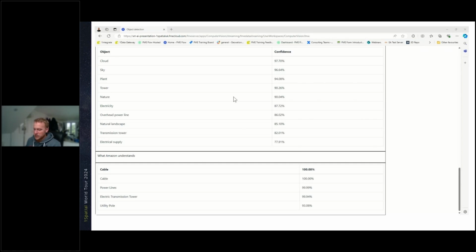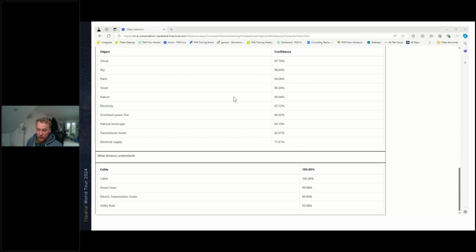And this is interesting because it does suggest that, depending on what you want to extract from an image, different models will be more appropriate than others. So, for example, if you were looking for a model that would allow you to identify infrastructure, power networks, power cables, things like that, you would suggest that the Amazon model is more appropriate because it did a better job of actually identifying what we need, and did not necessarily return things that we weren't concerned about, like cloud, sky, and plants.